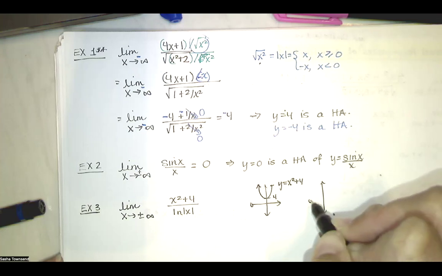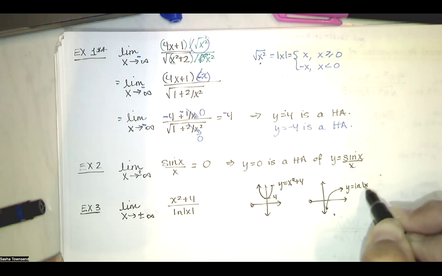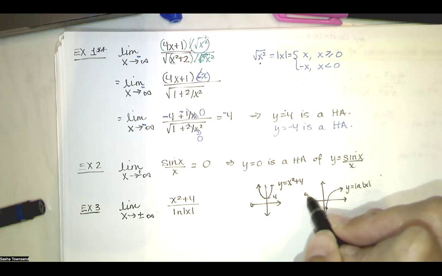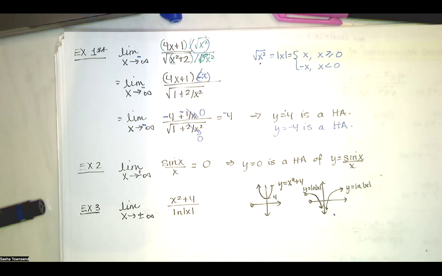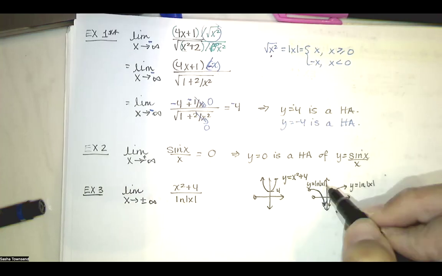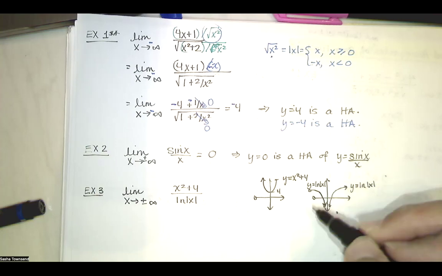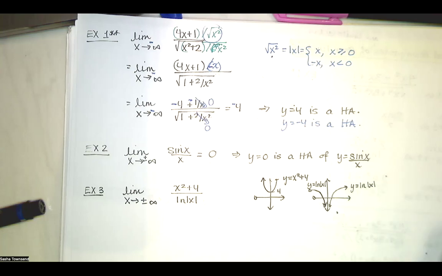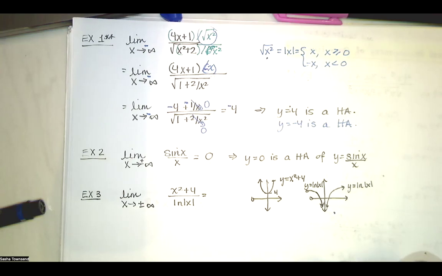And natural log of the absolute value of x looks like this on this side. When x is positive, it looks just like a log function. But then when x is negative, it looks like that reflected log function. We actually have to plug in negative x values over here, and then we can take the log of those negative x values. And so you've got the same thing on both sides. It's just reflected. You're just saying to yourself, okay, if I take these numbers and I divide by these numbers, what should I get? And I think I should be getting plus or minus infinity. Oh, wait, actually, no.